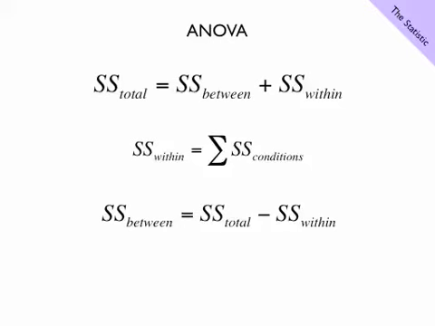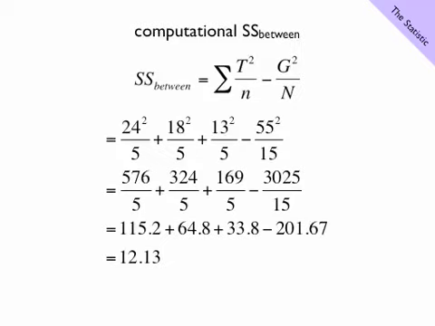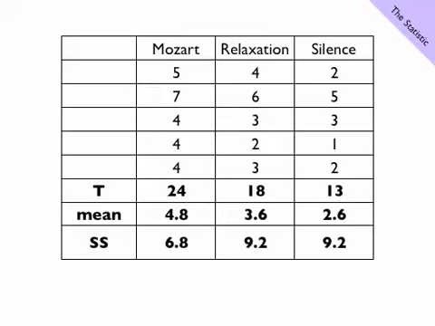But you might not know the total sum of squares, so there's a computational formula for the sum of squares between treatments as well. And it's the following. The sum of squares between treatments is equal to the sum of the T squares divided by n for each treatment group. What are the T squares? Remember, T stands for total, and you have three T's here.